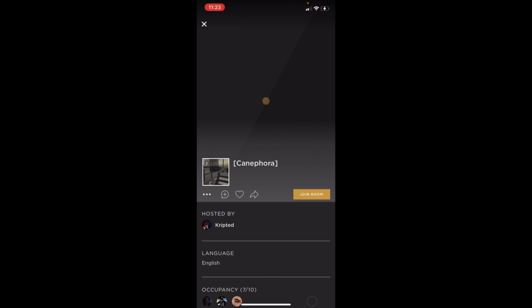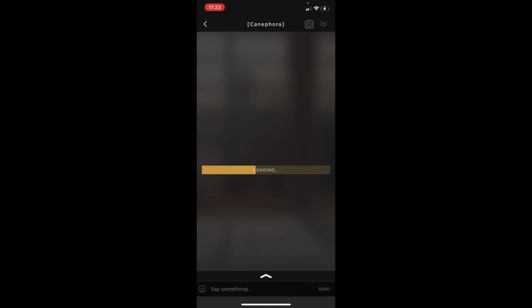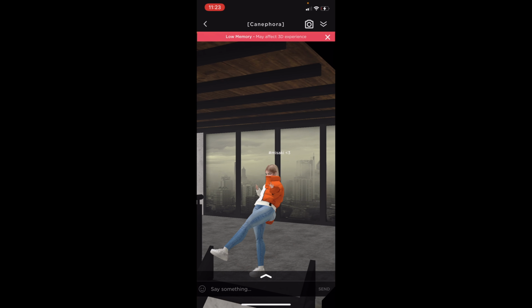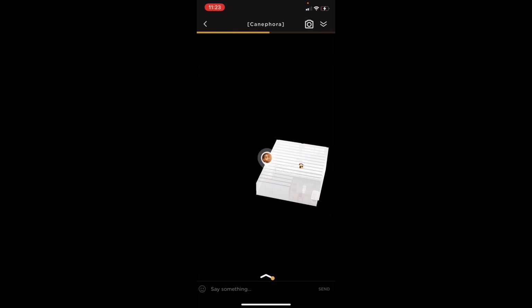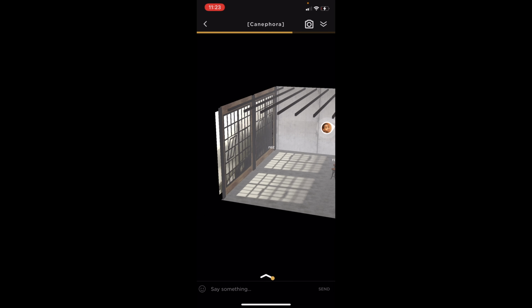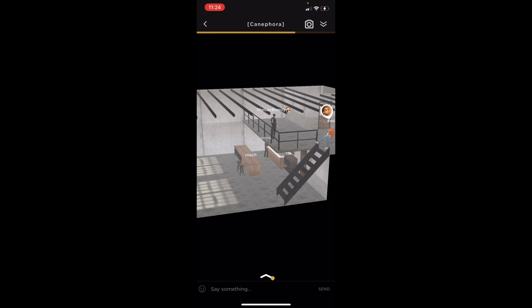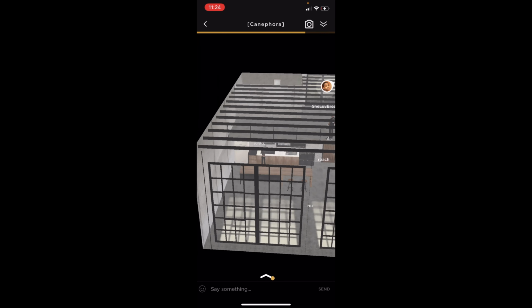Oh, I like this room. I don't even know what it looks like, but I like the picture from the outside. Oh yeah, I like this. It hasn't even loaded in, girl. This is just like my room in a way. I'm gonna show y'all my room. Not right now, but like at the end of the video.